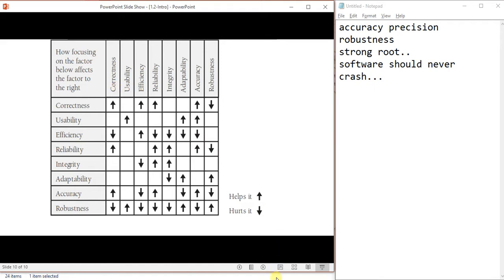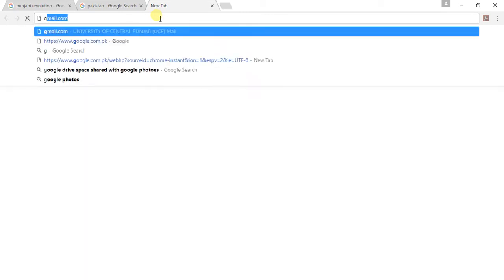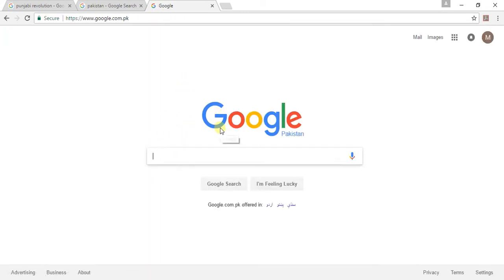For instance, when you open a browser and write google.com, it opens google.com because the internet is working. But if the internet connection is not there, the page would not appear. It will show an error message that there's no internet connection. So the browser is not showing any output in case of no internet.